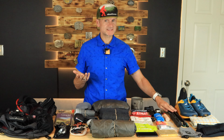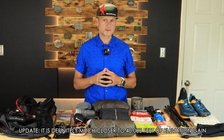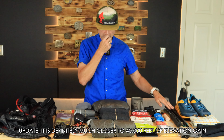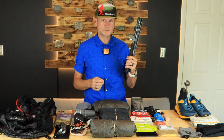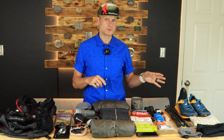Trekking poles, come on. 270 miles, 280 miles, of course I'm going to use trekking poles. Even though, again, I think it's over 30,000 feet of gain. Doesn't sound like much, but it sure is a lot when you're running that far. So trekking poles are going to be coming with me from the start. And these are my old Black Diamonds that I've been using for nearly 10 years. They still haven't broken. And I'm bringing a pair of Leki poles just in case in my drop bag, in case I do break them, right?